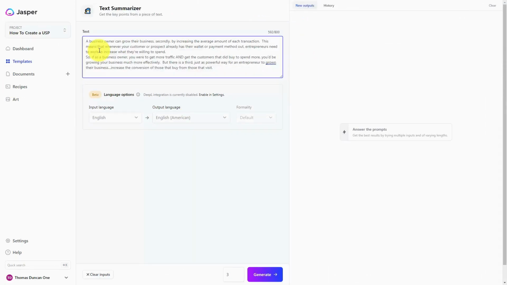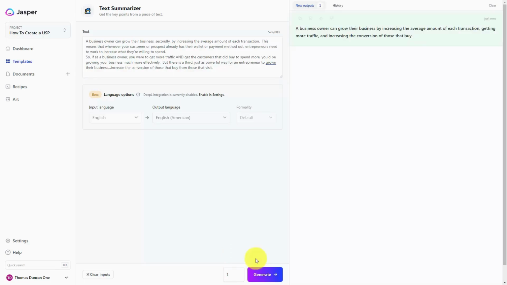Again, if you have Boss Mode, you can use this element without having to cut and paste different parts of your document. However, you can paste content here to have it summarized. We are now going to click Generate, and this time we're only going to ask for one output. We're then going to click Generate. And what you'll notice here is that we now have a summary that we can use for a specific block of text, and we can do that for as much content as we are willing to paste into the text summarizer, unless we choose to use Boss Mode.